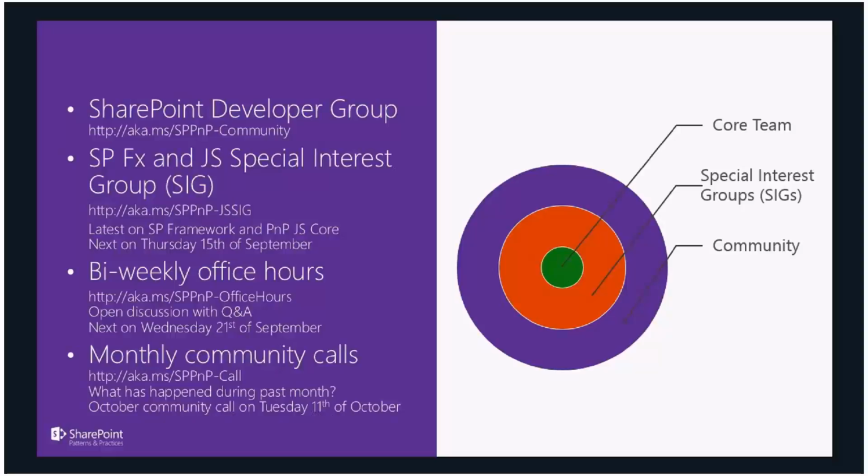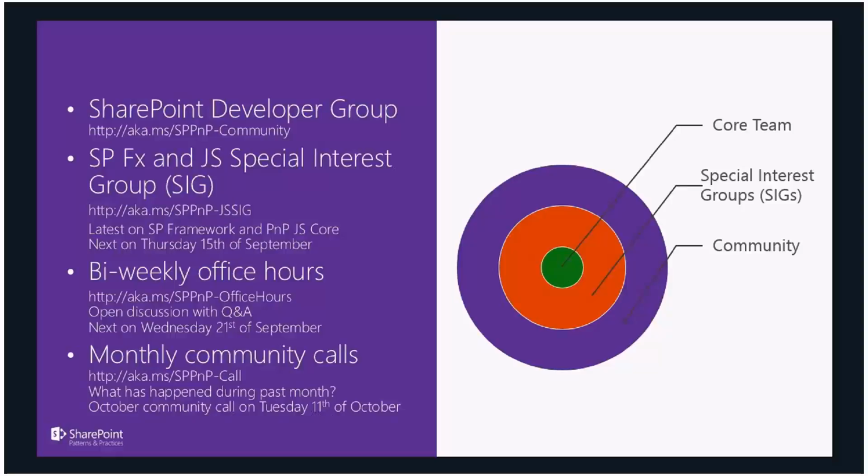We also have bi-weekly office hours, and this is more around us, the core team, explaining what we are doing right now and what's coming up. If there are any questions for SharePoint engineering, we call them through as well. And then there's plenty of time for open Q&A discussions, because quite often these monthly calls are fully booked. We have demos, we spend the whole hour covering the slides and demos, so we don't have time for questions. And the bi-weekly office hours is really targeted for that.